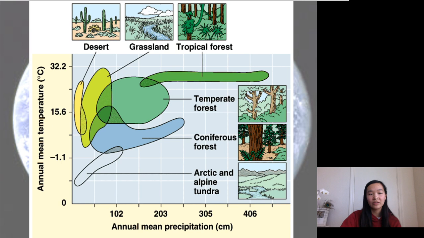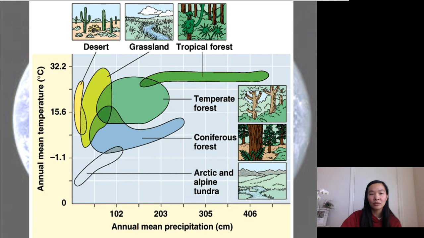And this is a picture. This graph is called a climate graph, and what it does is it helps to show the range of a biome's temperature and rainfall. So over the course of a year, you plot what's the range of different temperatures that you get over the year, and the range of different rainfall amounts, and then you shade in all the area that it takes up on the graph. So why this is useful is it shows you how the different biomes differ from each other in terms of temperature and rainfall.